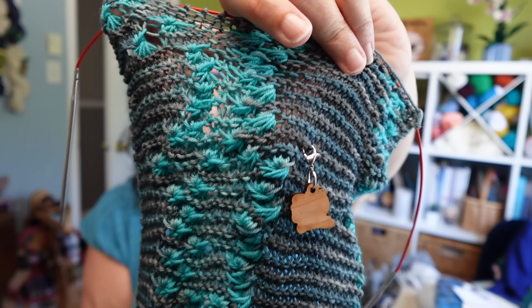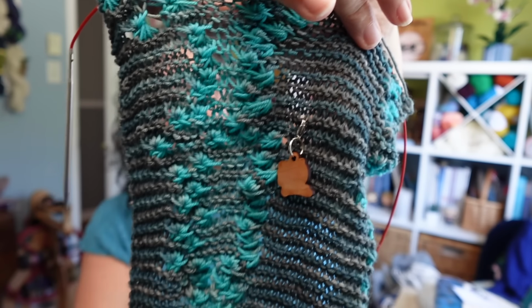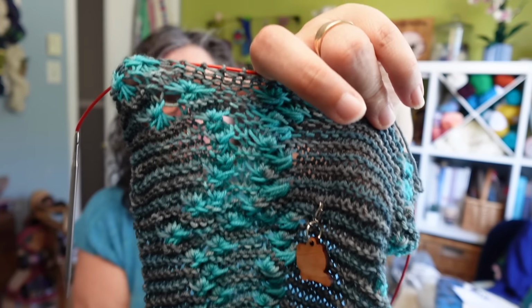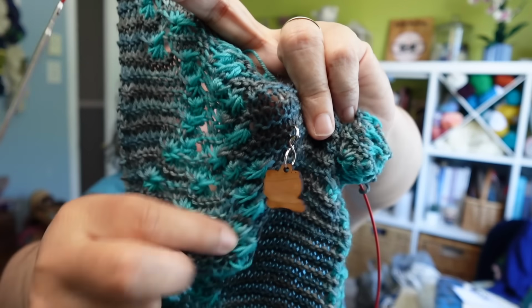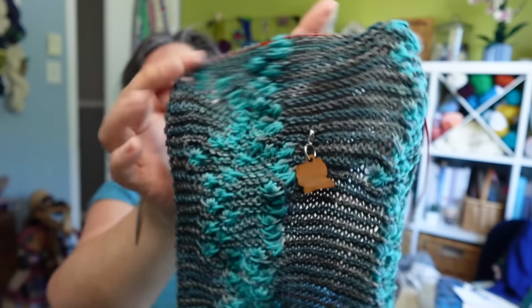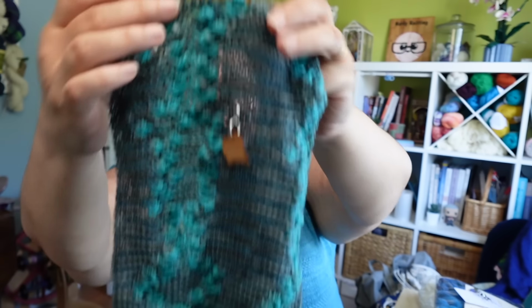This pattern is the Eventide cowl. So its background is in garter stitch, obviously. It's very simple, just a rectangle, 40 some stitches. But when you get to your pooling color, there is a special stitch that you do. She calls it the aster stitch, and it forms these little floral motifs on here. And interestingly, this is sort of stacked up, like one seems to be stacking on the edge, and then this one going back and forth in the middle. So I like how it's coming out. It's different.